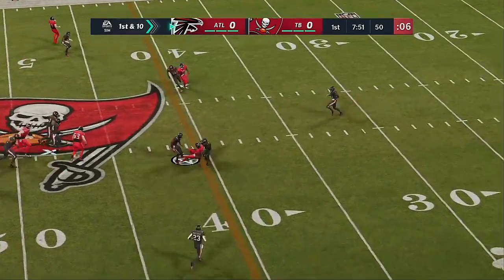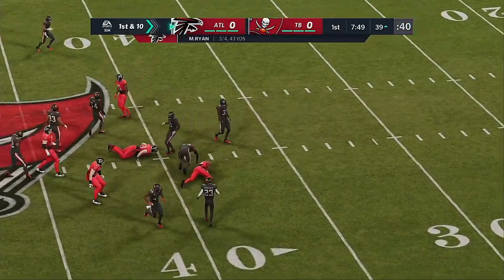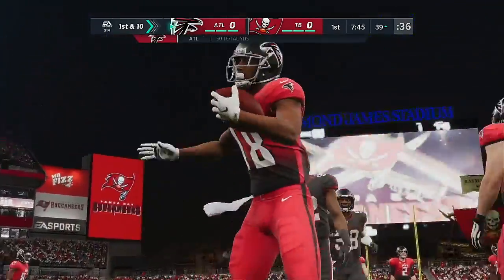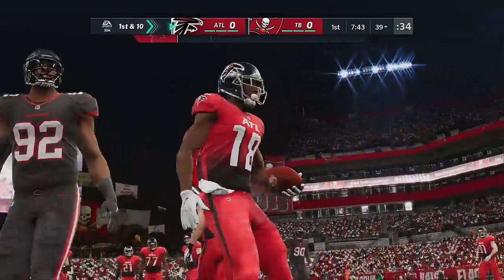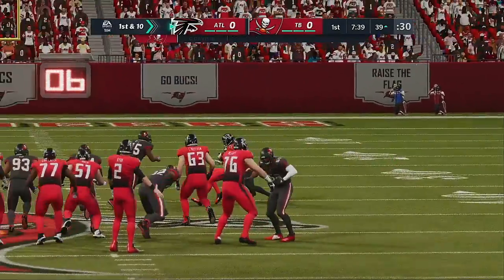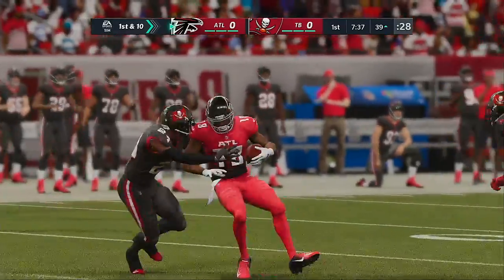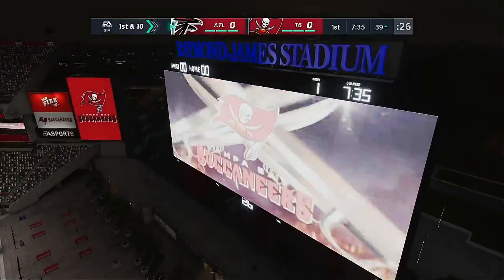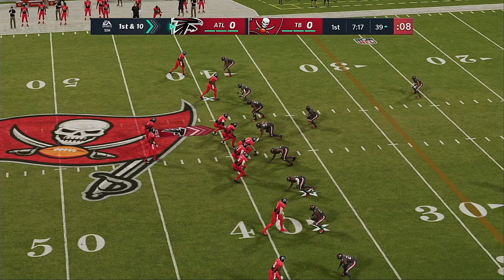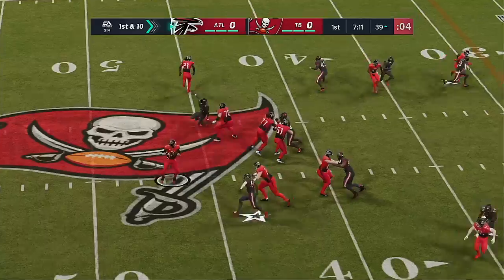From midfield now, here's Ryan. A very quick pass to Ridley. And they'll get him down as he's inside the 40. Another good gain. That's now 35 yards combined on those last two plays. Well, I think when they look at their offense, they think to themselves, weapons, weapons everywhere. And they want to move the ball around. They want to spread it to different people. But you absolutely know they want to get this man involved as well. And that's what they just did on that play.